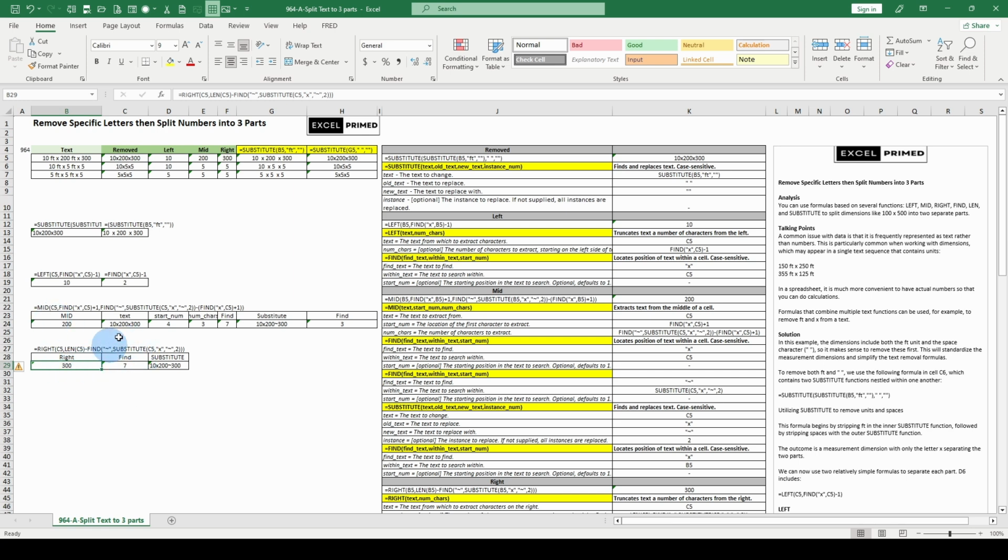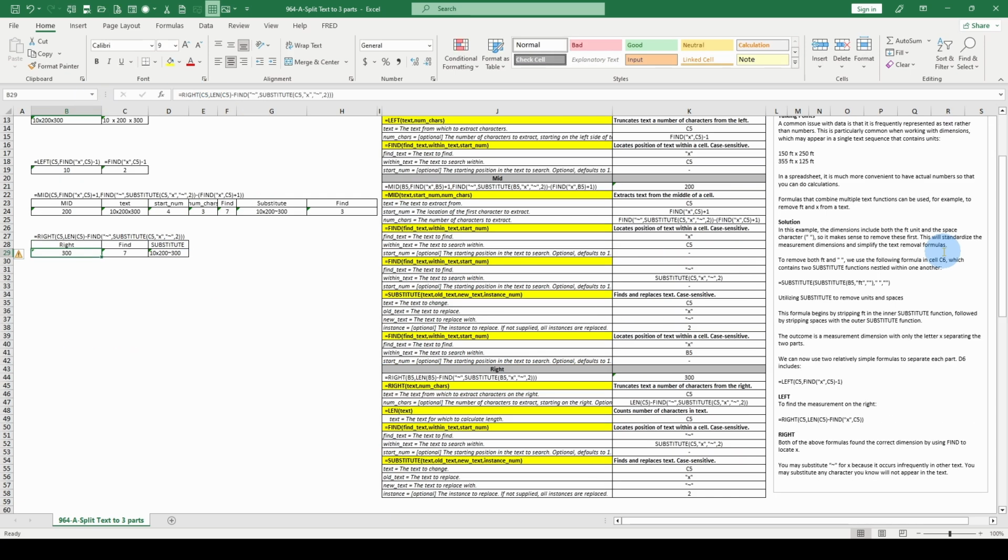You may define it differently. I know Excel wants to use this word extract and truncate and what have you. I like to say I want to keep a certain number of characters, and this number here, F9, I want to keep those numbers. So from right to left, I'm counting 1, 2, 3, and then getting rid of everything else. Got it? Read it if you need it.